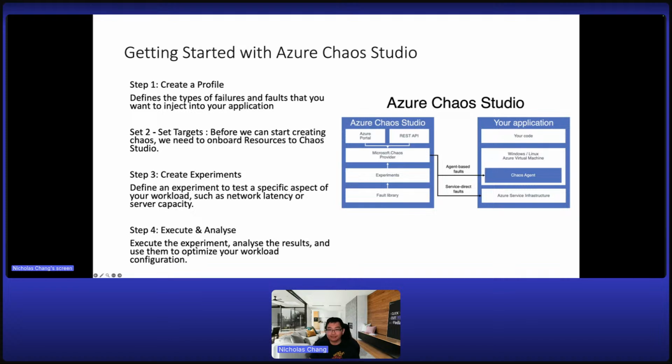Then execute and monitor the experiment. Chaos Studio also supports the Azure Portal and REST API, and you have two types of faults: the agent fault and the service fault. The agent fault is like a standalone fault, with an agent that you install in a VM, like the Chaos agent.